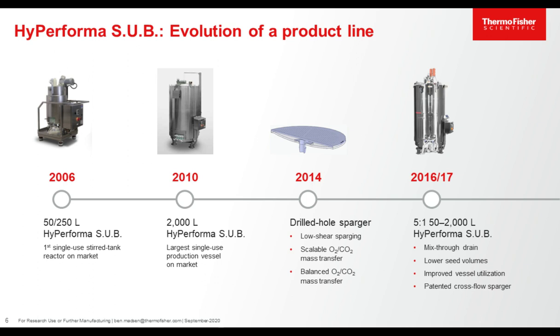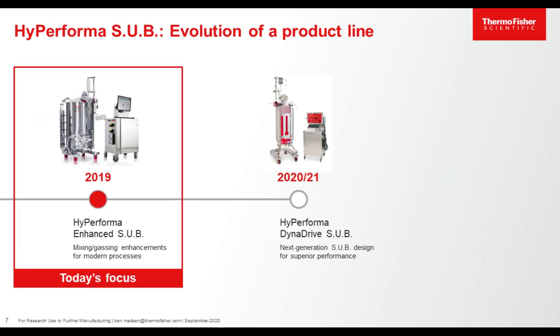And more recently, we saw the launches of our 5:1 S.U.Bs in 2016 and 2017, which allowed our customers to support lower seed volumes, improve utilization of their facility space by reducing the number of seed vessels and required S.U.B bioprocess containers, as well as the ability to obtain a more homogeneous harvest stream through the drain process. And additionally, I don't have it pointed out here, but in 2017, we acquired Finesse Solutions so that we can provide our customers a fully integrated S.U.B and controller combo to streamline the new facility build-outs and to offer better guidance and support of the combined workflow.